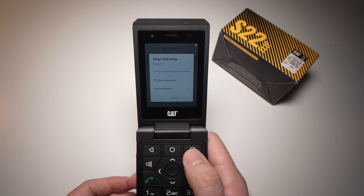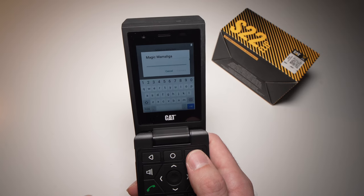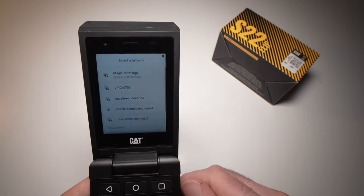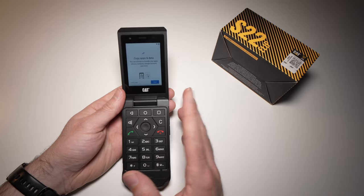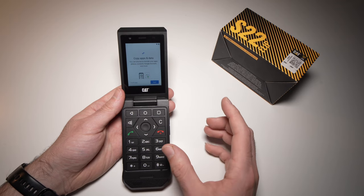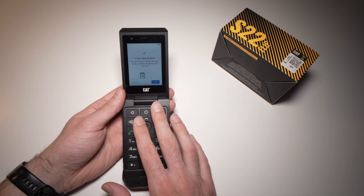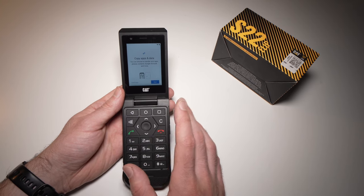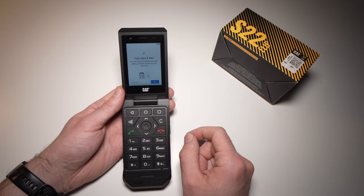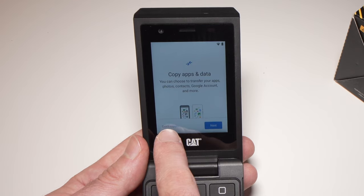Select your network, and now it's time to type the password of this network. Once you're done, you're going to press the connect button. Now they will ask you if you want to copy the apps and data from another phone that you have. So if this is your brand new phone and you want to transfer the settings of your older phone onto it, it's time to press the next button. In my case, I want to start fresh, so I'll press don't copy.